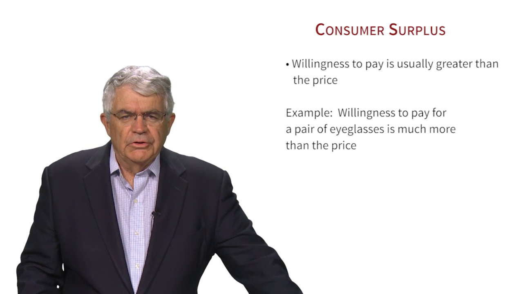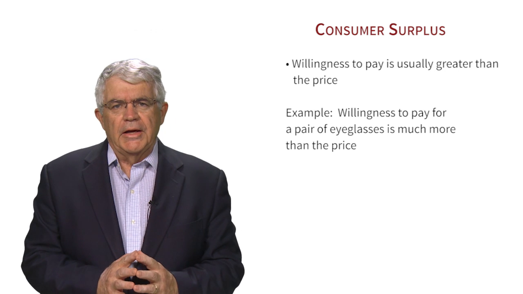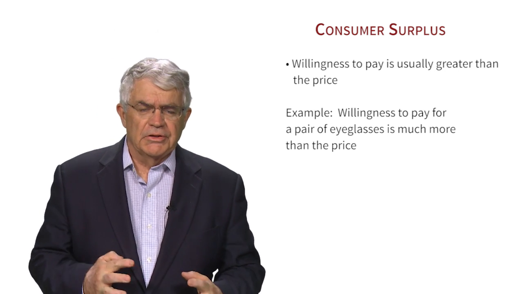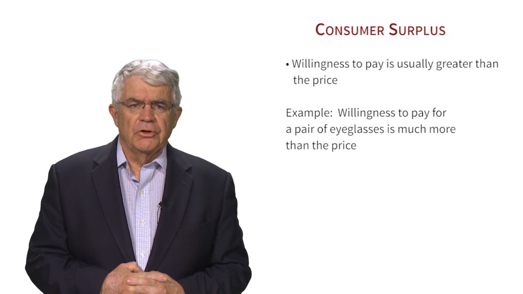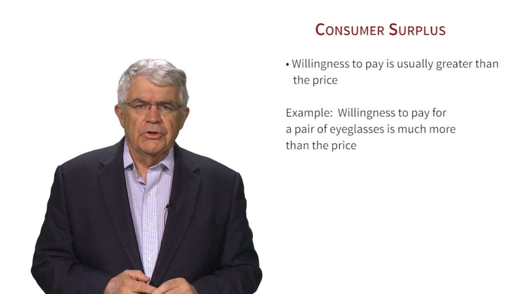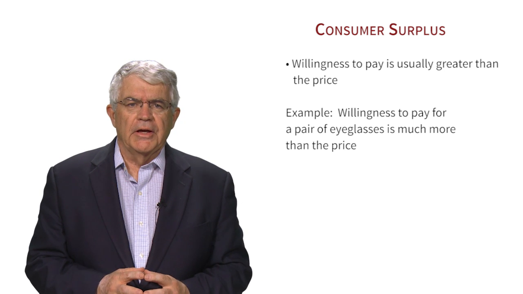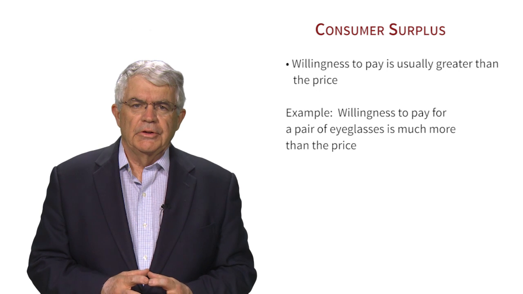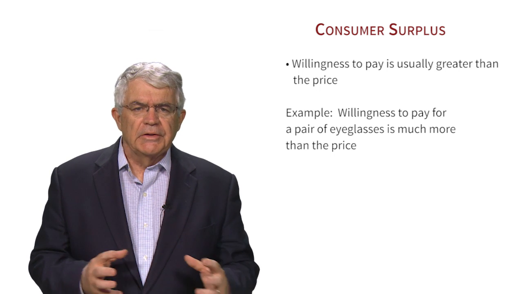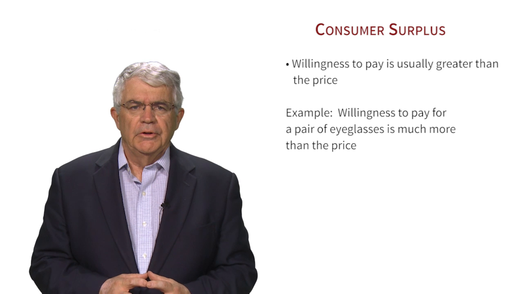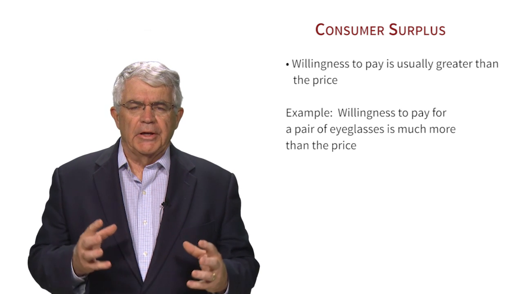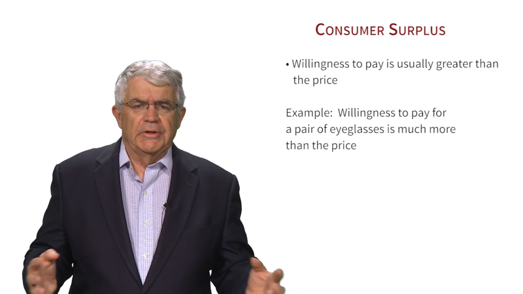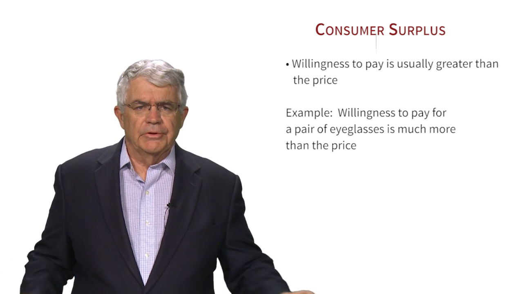Now, given that we've derived the demand curve this way, it gives us a nice concept to think about, and we'll eventually use this concept in many ways, but first to show how markets actually work. So the consumer surplus is based on the fact that the willingness to pay is usually greater than the price. For example, the willingness to pay for my eyeglasses is usually worth more than the price. If I have to pay $100 for my glasses, that's nice, but they're worth a lot more than that to me because I wouldn't be able to be talking or seeing people or giving lectures if I couldn't see anything.